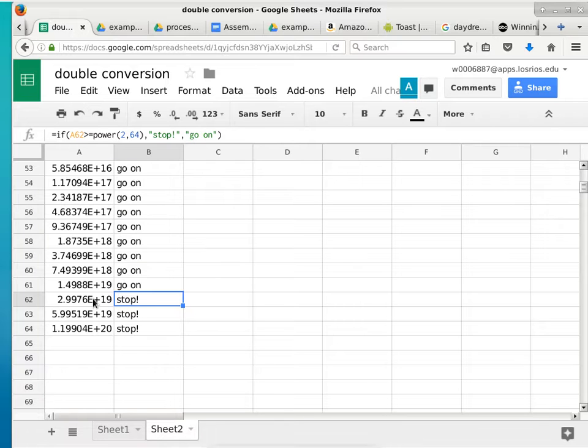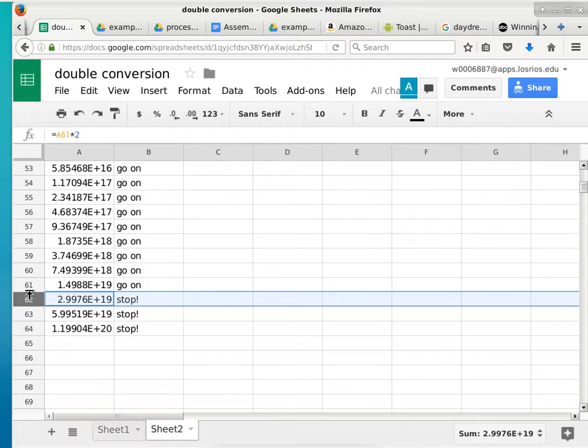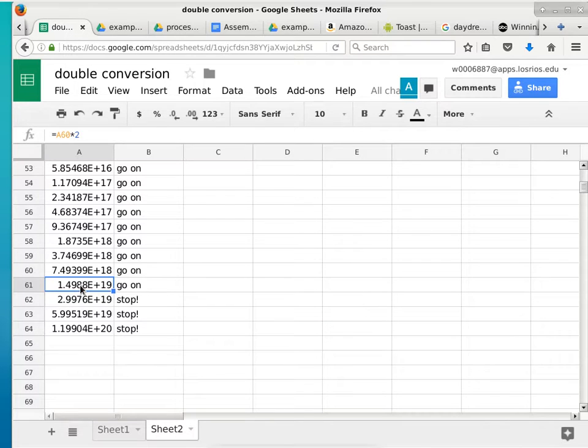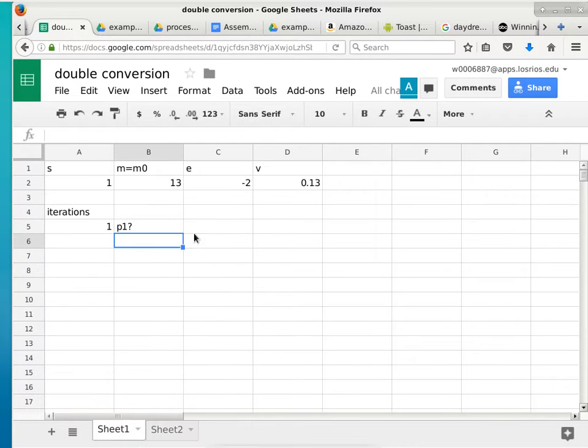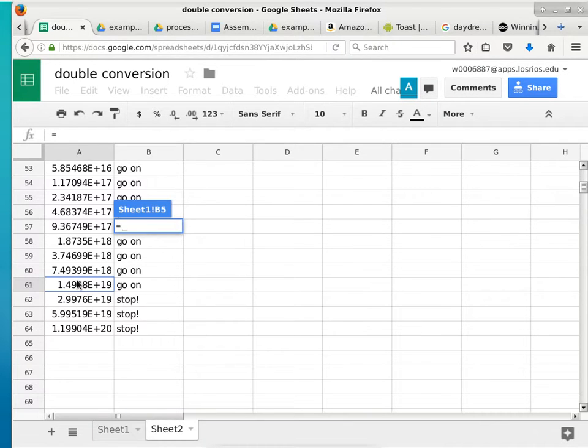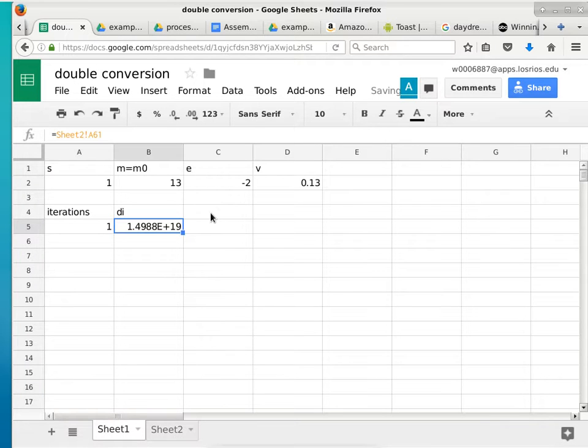But from here we can tell a few things. When we stop, this is the row that we want to throw out because it's already exceeding the range. So we have to keep everything up to here. That means this is my D1. Let's remember that. So this is the iteration, this is DI. And the best thing about the spreadsheet is I can refer to values of another sheet from any sheet. That's kind of cool. I can also remember what PI is. PI is the power of 2 to pad.